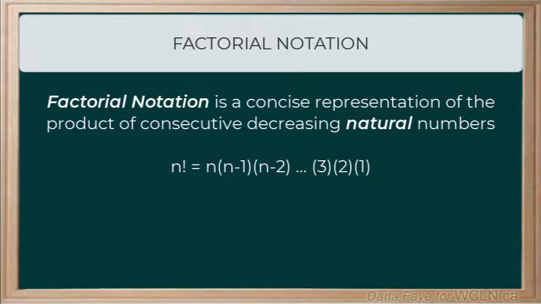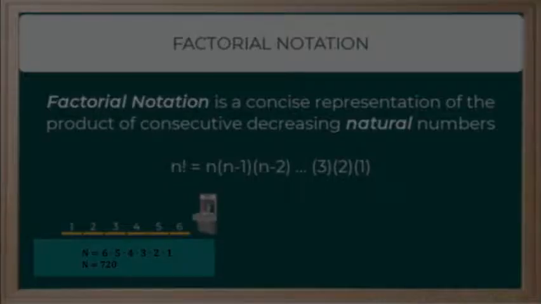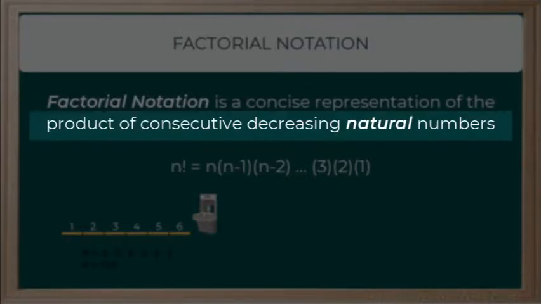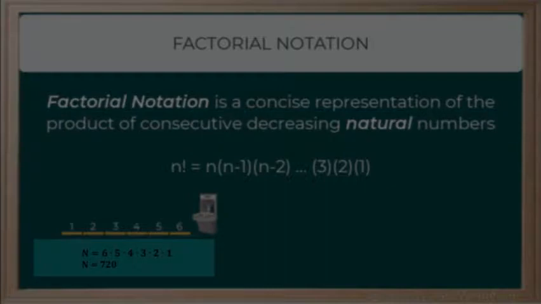Let's connect this general form back to our example about that water fountain. In this example, I ultimately ended up multiplying 6 times 5 times 4, and I kept going all the way down to 1. Now, I should be able to recognize that this is in fact a product of consecutive decreasing natural numbers. I know that because I'm multiplying these numbers together. That gives me a product, and each time the factor was decreasing by 1.